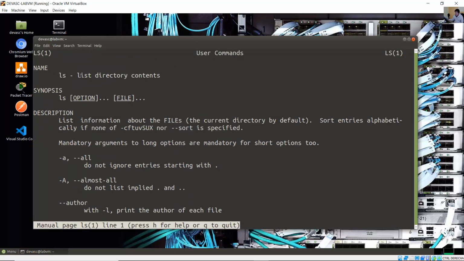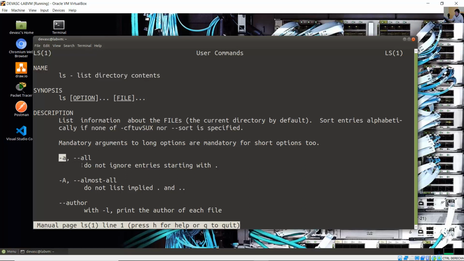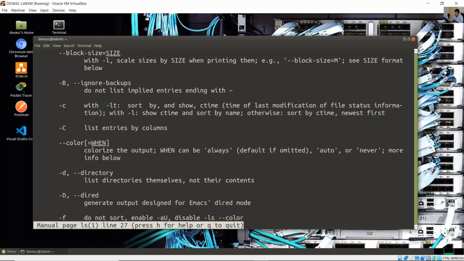Now it is list directory contents. Option A for all, to show hidden files.